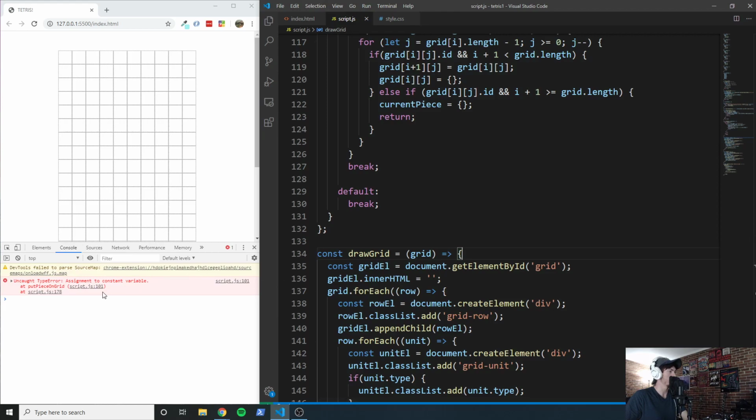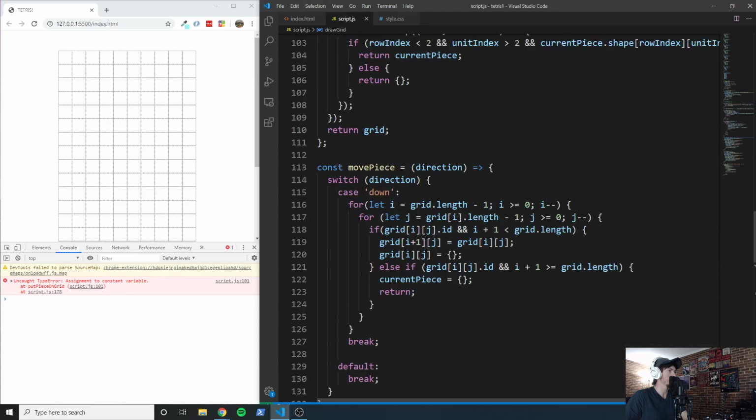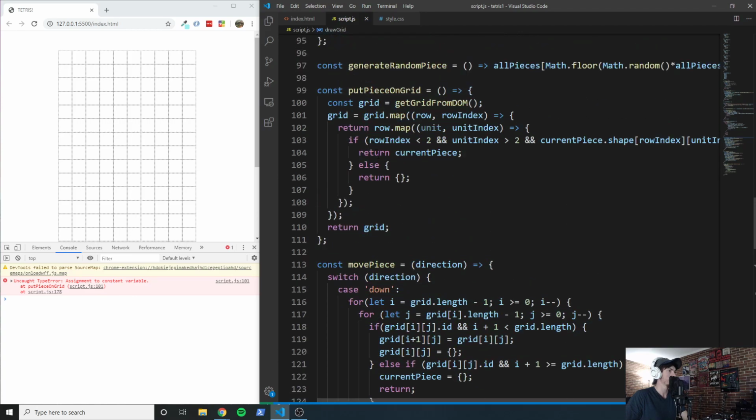Assignment to constant variable. Yeah, I get that. Gotcha. So the logic is slightly different. Let's see what I need to do here.